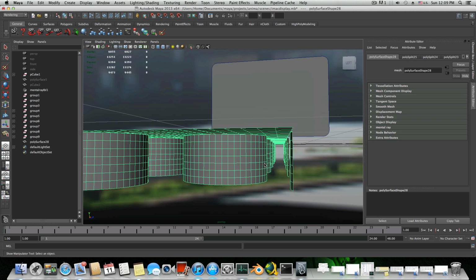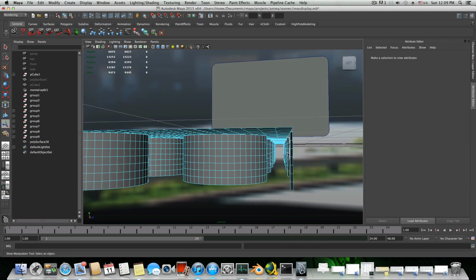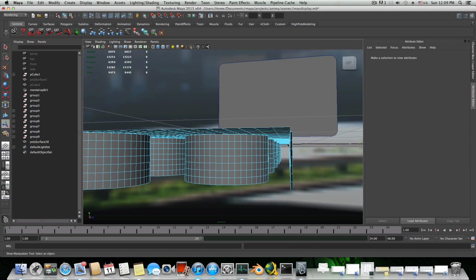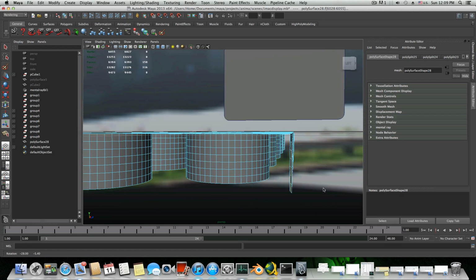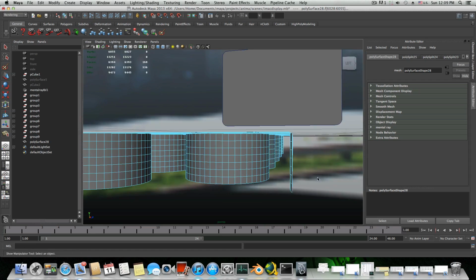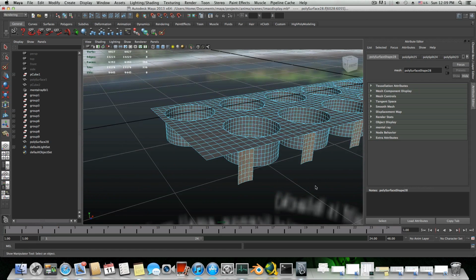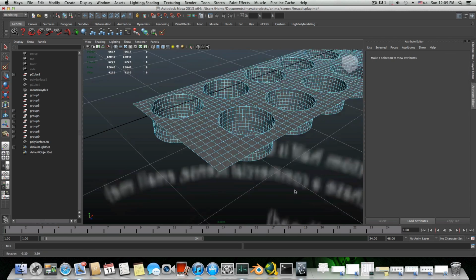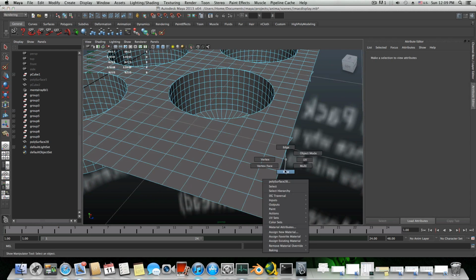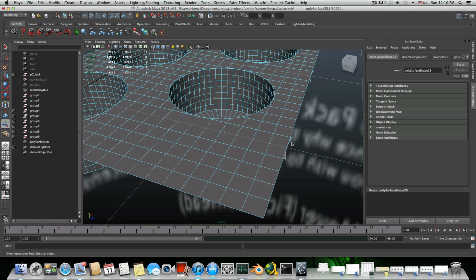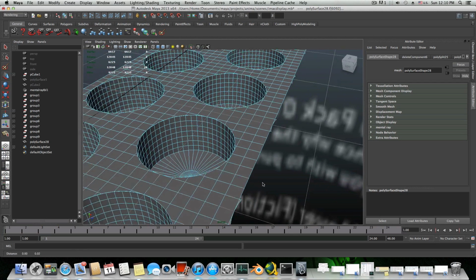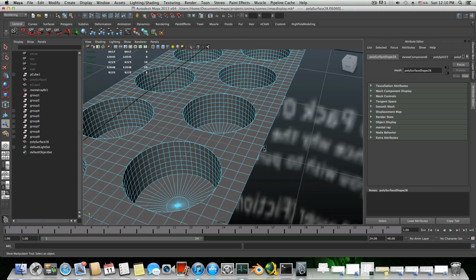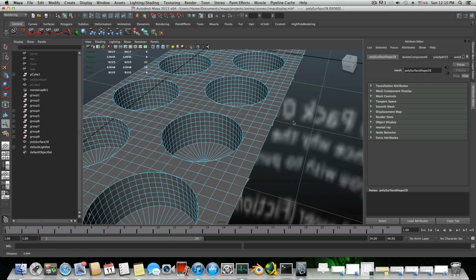Okay, now we need to get rid of those extra faces. So choose faces and try to mark them all at the same time. Just make sure you do it correctly without picking any other, and delete. Okay, we still have those little things here, so pick them gently and remove them by hitting delete, like so. Okay.